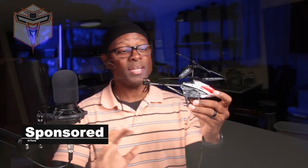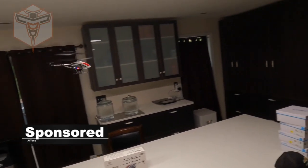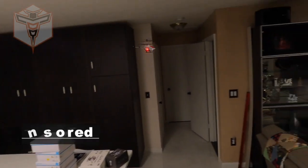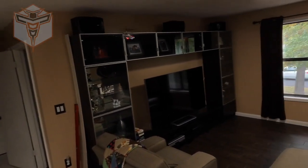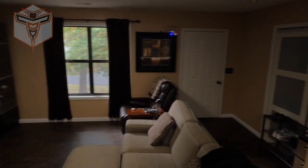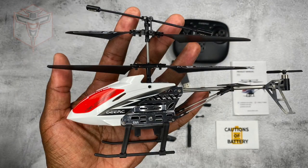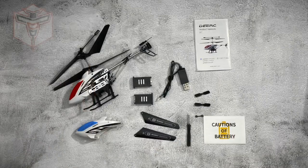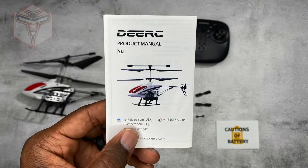Now, the DRC D-51 is a fantastic little helicopter to get you acclimated and used to flying helicopters. It's something that I've personally just got into, and I've been enjoying flying helicopters, but this one happens to be my favorite. So what comes in the box is the DRC DE-51, two batteries, an extra body shell, the controller, a charging cable, an accessory package with extra props, and an instruction manual.